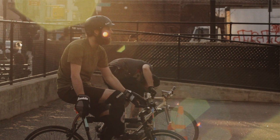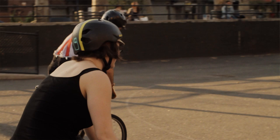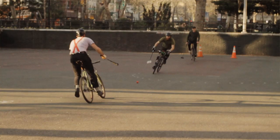The format right now is a 3-on-3 format, so there's 3 per team, and the game starts with the ball in the middle, and they have what's called the joust, where each team lines up on its goal line, and one player sprints towards the ball in the middle and basically jousts for the ball. And then it's a fairly easy, simple rule set.